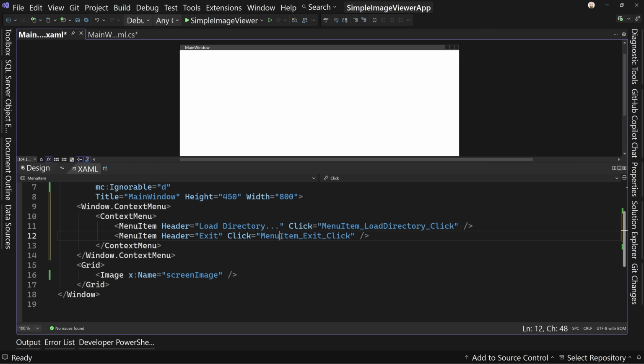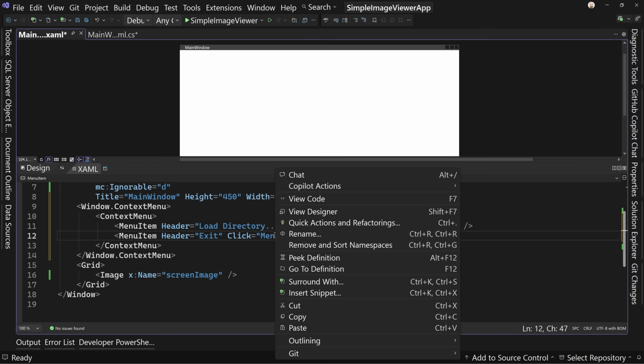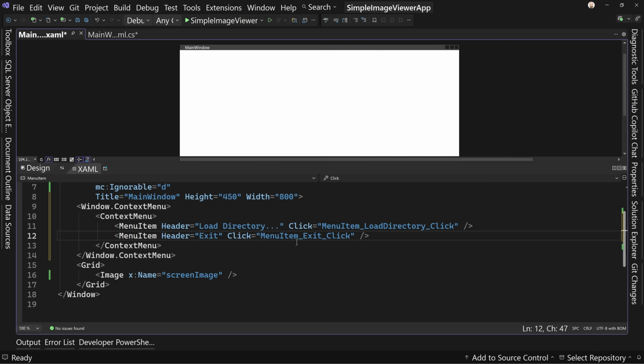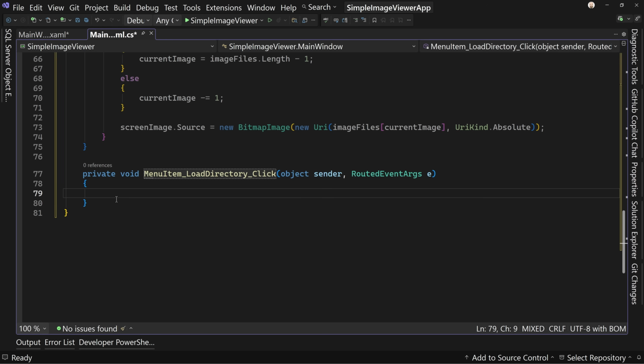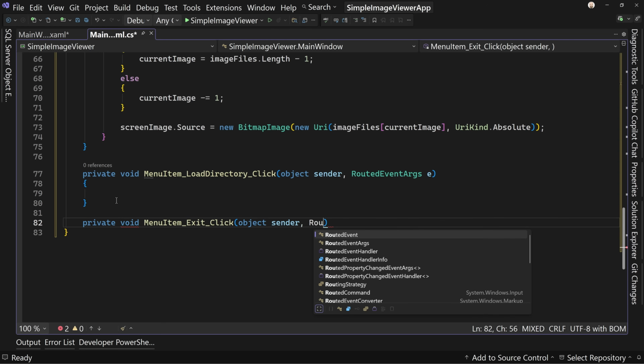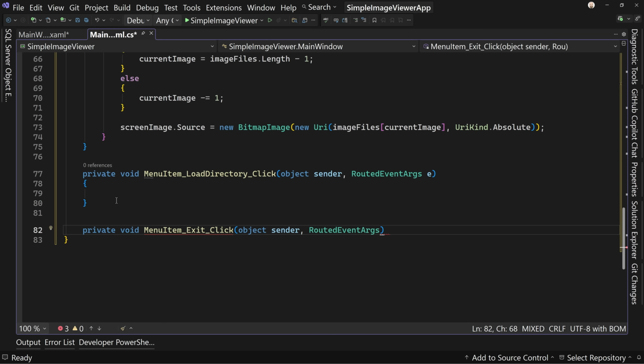So let's go to the code, which we don't have code for this. So let's copy this and paste. That's one of the nice things of letting it do it itself. Private void, and we're going to say object sender and RoutedEventArgs e to follow the same pattern. Again, you could have created it yourself and renamed it like we did the previous one, but there we go.